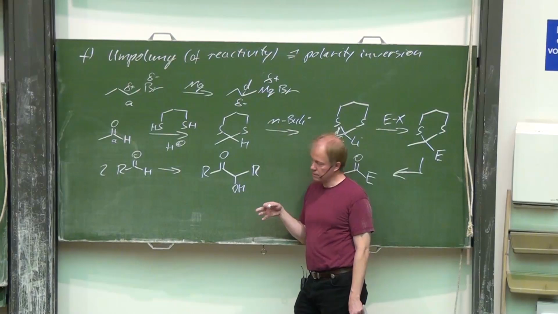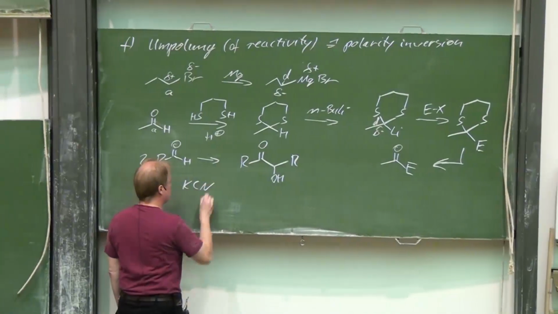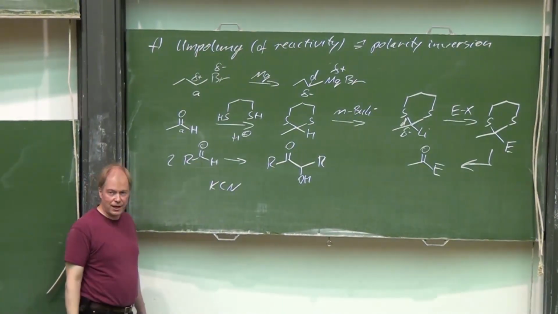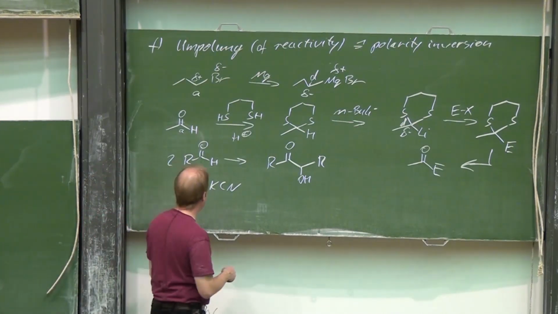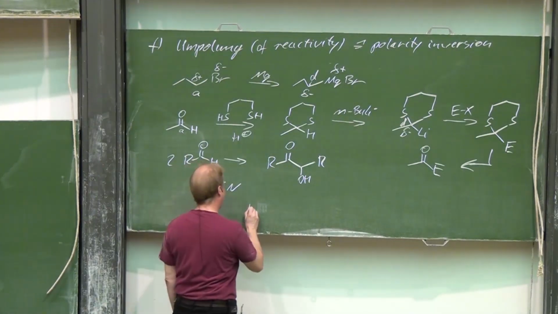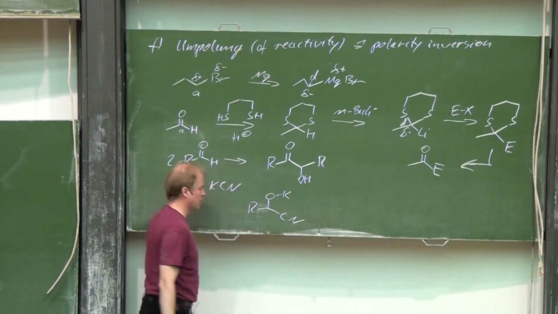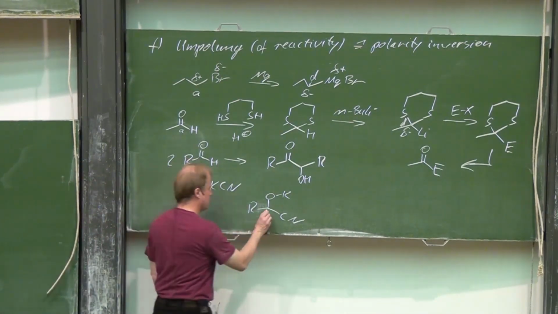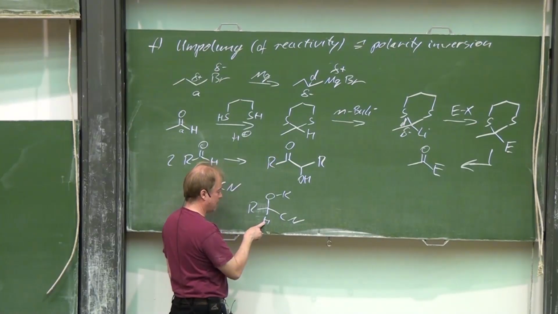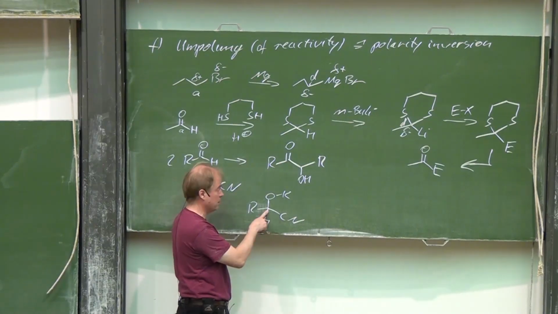So methods you should know for that type of reaction are always catalyzed by something. For instance, catalyzed by a cyanide. So the idea here is the cyanide is added to the aldehyde functionality. Now that proton is alpha to the cyano group, becoming more acidic. You already have the base.